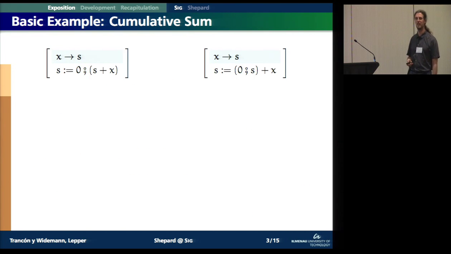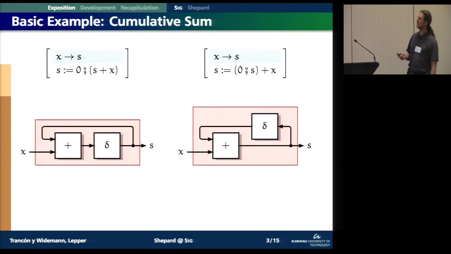Here's a very basic example of how this language works. If you look at this component, it takes an input stream X to an output stream S, and the value of S is defined as initially 0, and then the semicolon is a single-step delay. So after the first element, which is 0, you have a delayed copy of the expression S plus X. And this one looks very similar, sends X to S. And here, S is the sum of X and some expression that's initially 0, followed by a delayed copy of S. And if we forget about the initial values for a moment, then these are the data flow diagrams. So you have a sum and a single-step delay operation, and just the wiring is a little different.